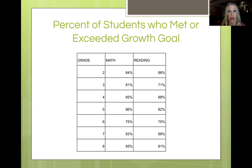If you have any questions on MAP, always know that I'm here to answer your questions. I'm here to help walk you through your child's test scores. Your child's teacher as well can give you a lot of data on your child specifically, how they're performing, but I can give you some answers on those more high level areas.